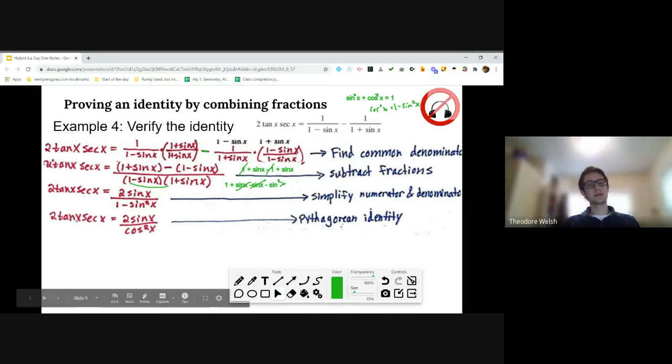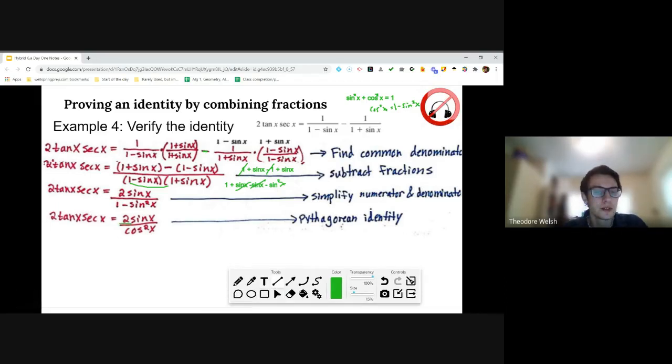Now, as I look at this final problem, we have the 2, so that feels good to me. We need to find a way to get tangent and secant from sine over cosine squared. So we need to think about how I can make this work. Well, I know tangent is sine over cosine. So we've got 1 sine and 2 cosines here. Secant is 1 over cosine. We've got another cosine down here. So I think there's a way we can make this work with quotient and or reciprocal identities.